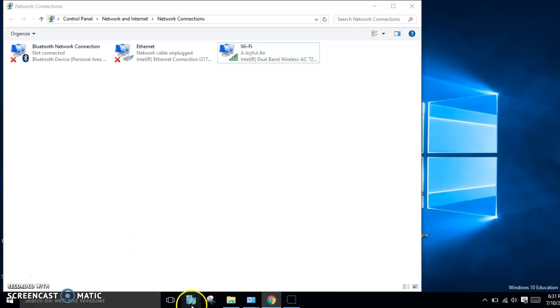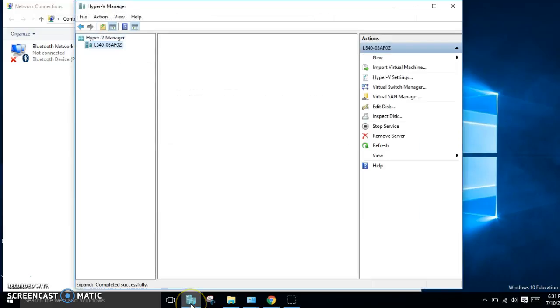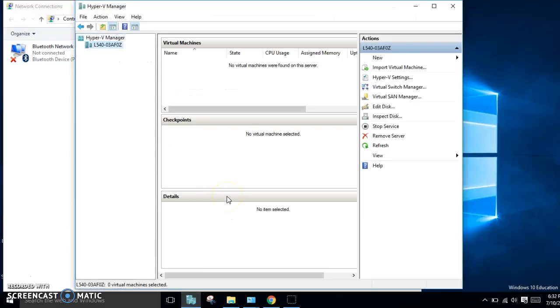And so this is the program that I need to know how to use called Hyper-V Manager. So far, I've kind of figured out a few things. As you probably read in the blog, it's not working completely the way it's supposed to, but I'm getting there. So there's a number of ways that you can do this. You can set the settings and then have it automatically make it, or you can go through and do the settings individually with each one. So I'm going to do it individually.